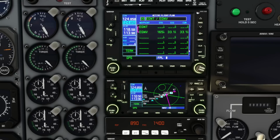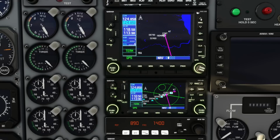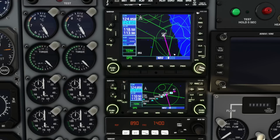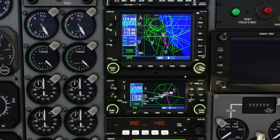So we're just going to be flying headings today. We're not going to be playing too much with anything like procedures or anything like that. Okay, so remove the focus back from the flight plan, and you can now see the magenta line has appeared, and there it is on the plan. All good. Okay, we'll zoom in a little bit.